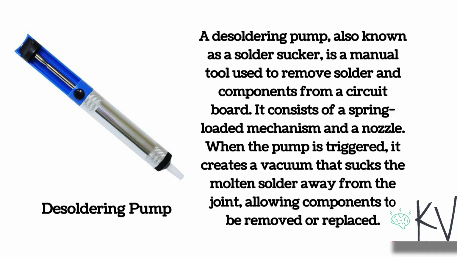A desoldering pump, also known as a solder sucker, is a manual tool used to remove solder and components from a circuit board. It consists of a spring-loaded mechanism and a nozzle. When the pump is triggered, it creates a vacuum that sucks the molten solder away from the joint, allowing components to be removed or replaced.